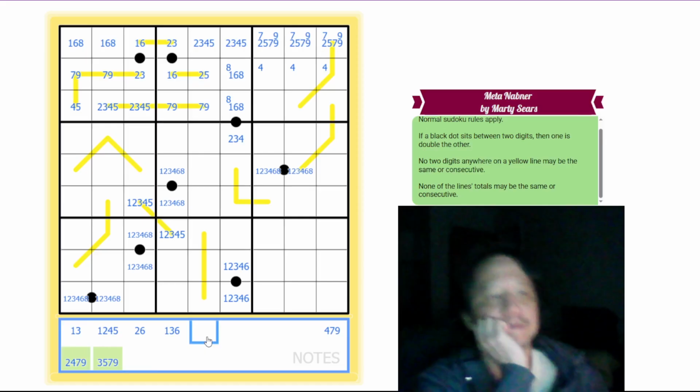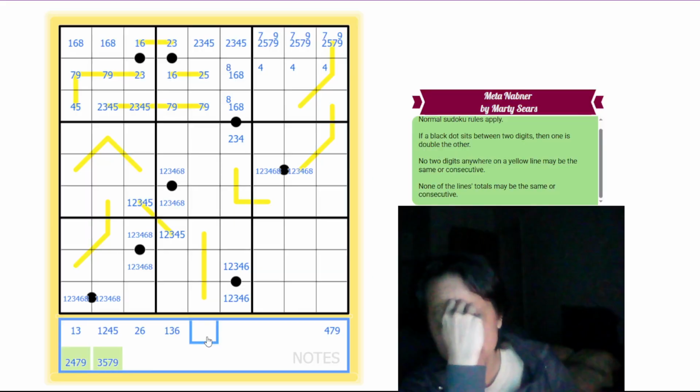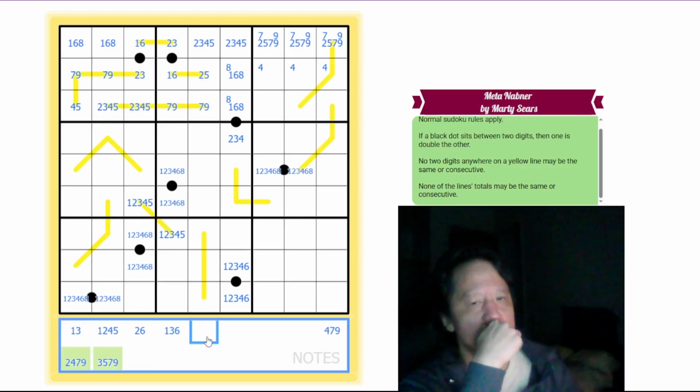12. You cannot have 1, 2, 9. You could have 1, 3, 8, 1, 4, 7. 1, 5, 6 does not work. 2, 3, 7 does not work, and 2, 4, 6 is the other possibility. So, okay.